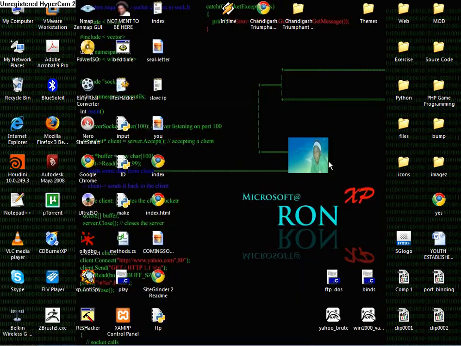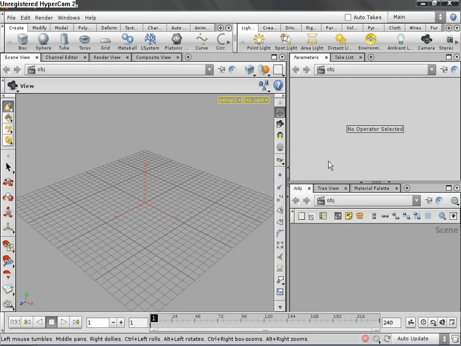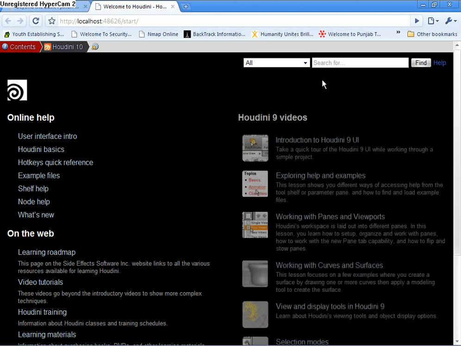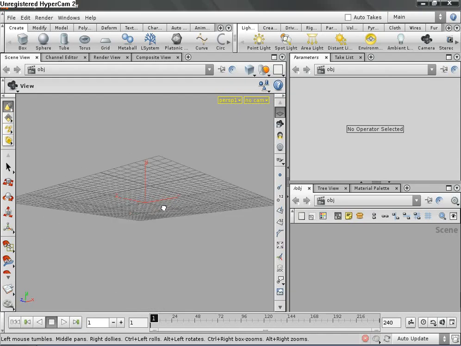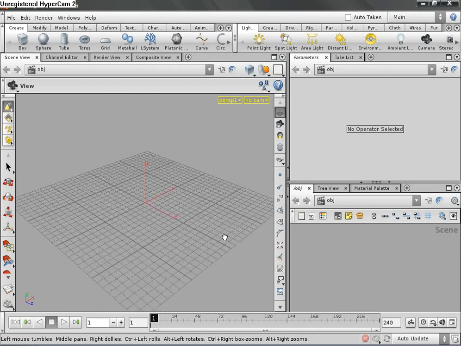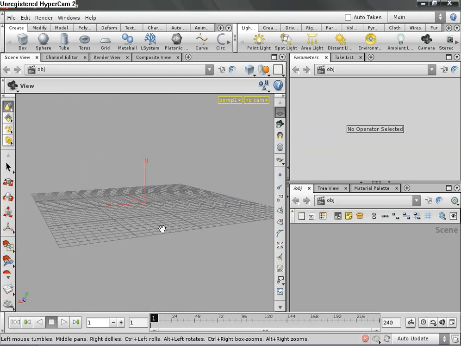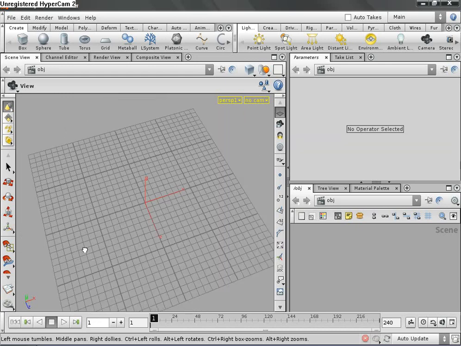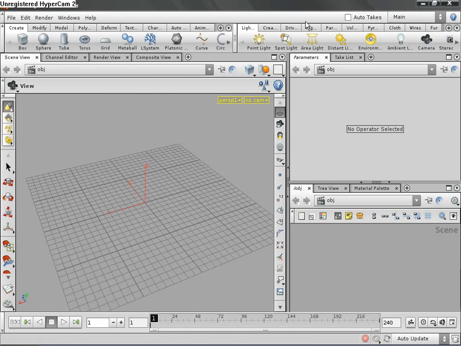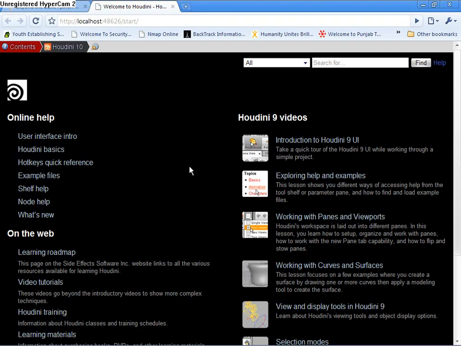Let's try to start our Houdini. Ta-da! Good, there it is. There it goes. So this is how Houdini looks. It's kind of similar to all the other 3D modeling software we've been used to, like Maya and 3D Max. But there is lots of stuff that can confuse you, because I know you must be thinking, oh my god, what is this? Where am I going to start from now? I'm completely messed up. But don't be worried.